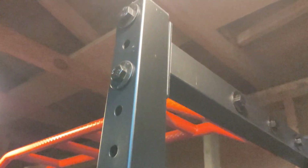So building process is pretty good. I clamped down pretty hard on all the nuts.